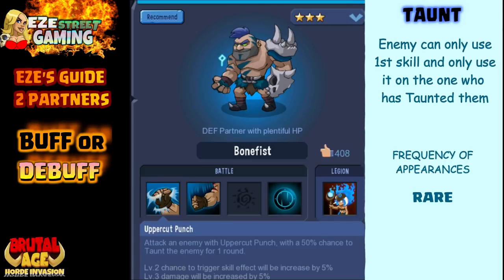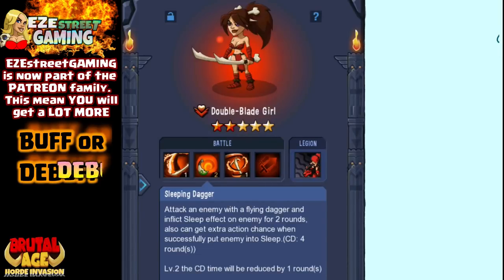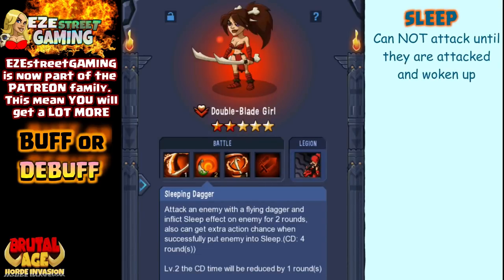This is actually a much more powerful debuff than I thought. It's called Taunt. What happens with taunt is the enemy can only attack with their first skill, and they can only attack the person who has taunted them. So if you manipulate your army just right, in this case, it's Bone Fist that does a taunt, they have to attack Bone Fist, and they can only use the first skill.